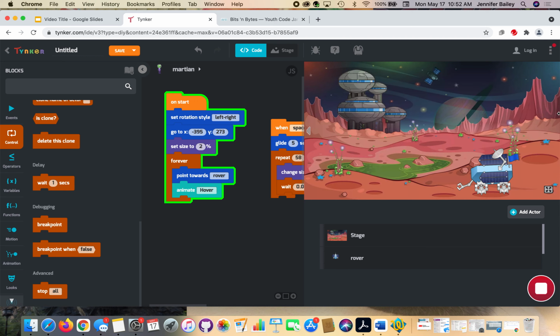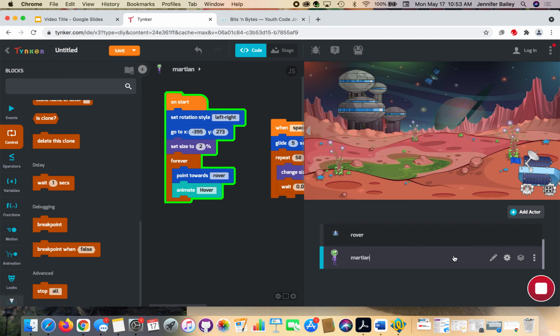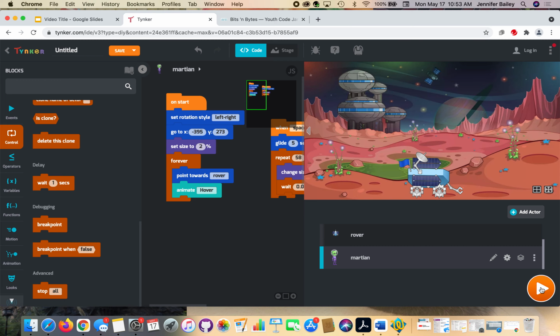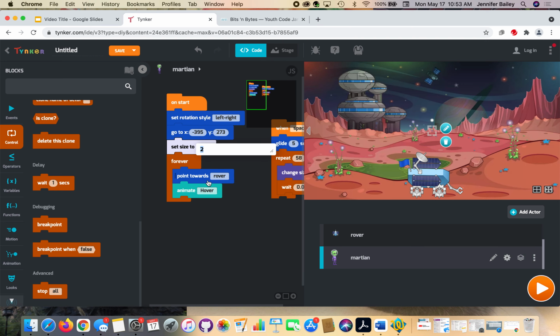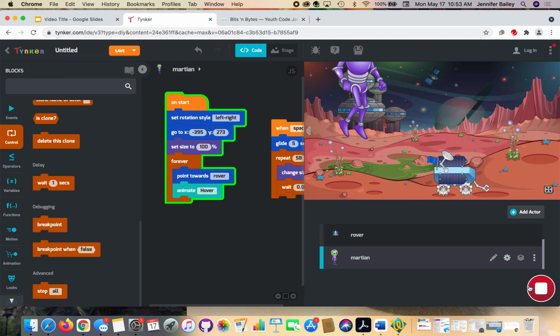So you can see when it hits the edge of the screen, it turns around. But something happened to my Martian. Ooh, my Martian got very small for some reason. Let's reset that. Okay, so here we can see my size is too large.